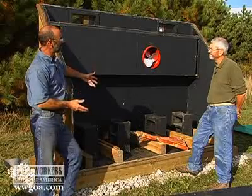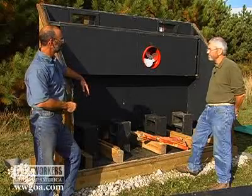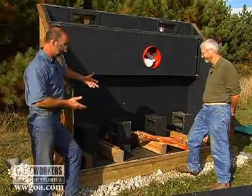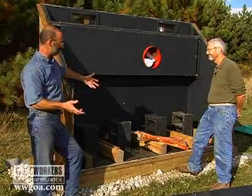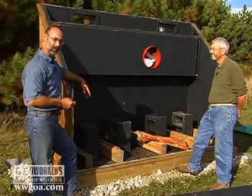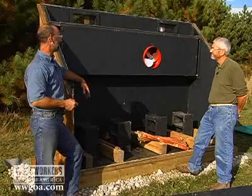Well, Dave, about how many board feet do you think you can load into this kiln? Well, this kiln can easily do a couple hundred board feet. Wow, this is pretty cool. So this really is something that you build, this little shed-looking thing in your backyard, and as long as you have a good southern exposure, the average woodworker can load this with lumber and very successfully dry their own lumber.